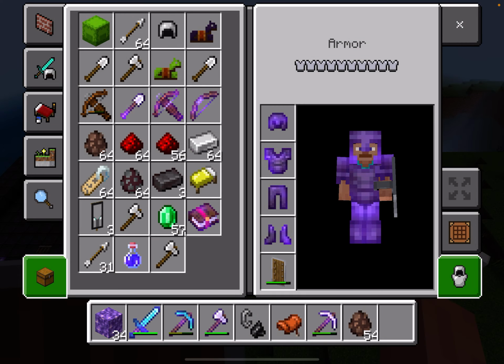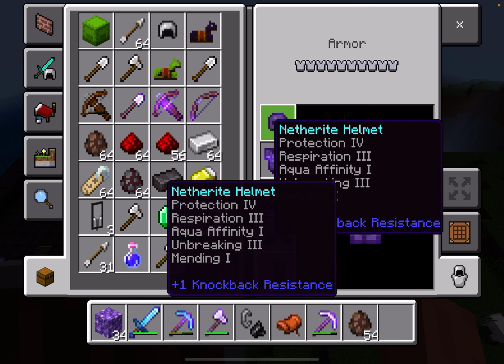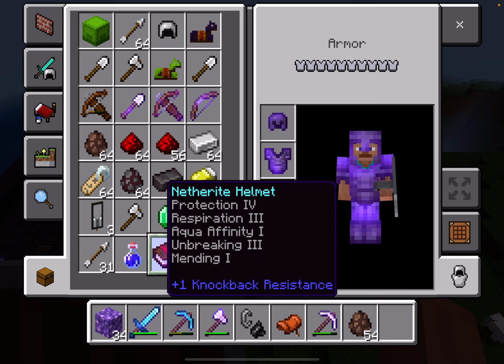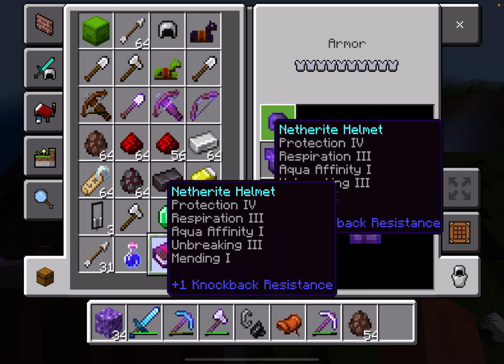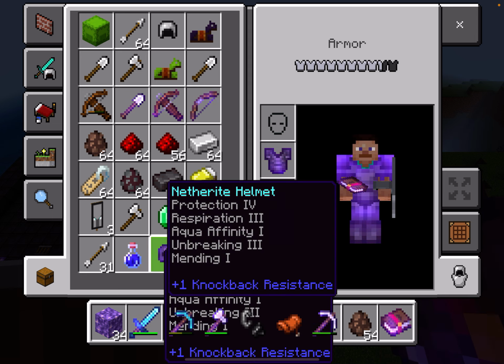The first bug that we have is, for example, this Protection 4 bug. Let's touch it. It literally duplicates the enchantment and the name of it. Like, what is that? What's the purpose of this? Not only that, it's also annoying that when you touch, for example, this Netherite helmet, it literally takes up the character screen. And not only that, look at this. This looks just cursed.